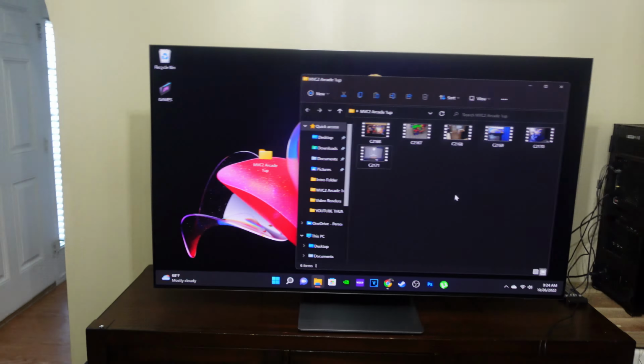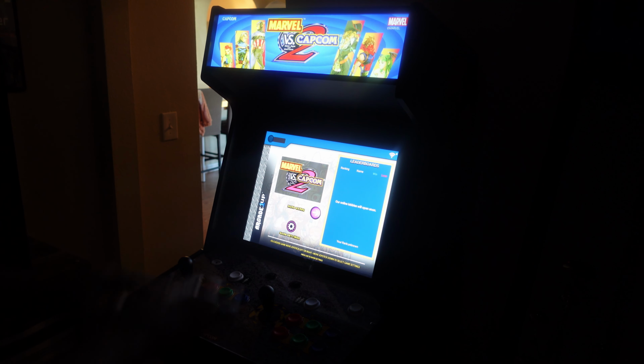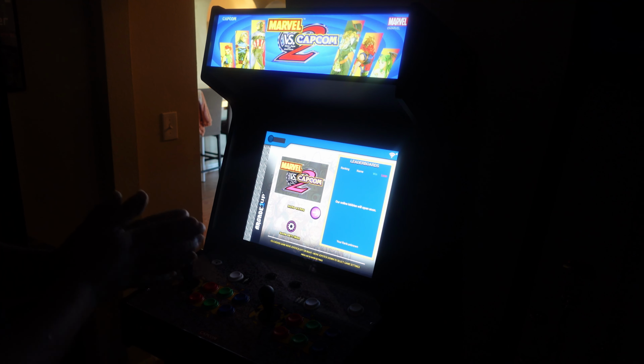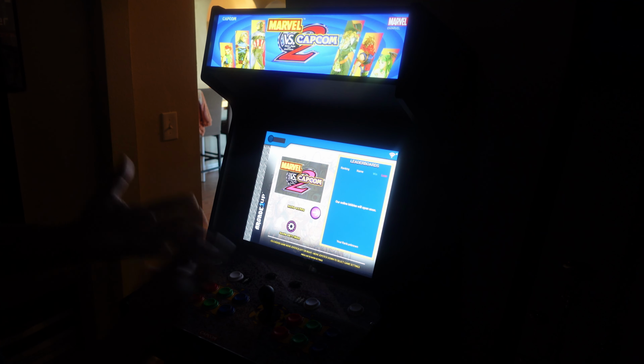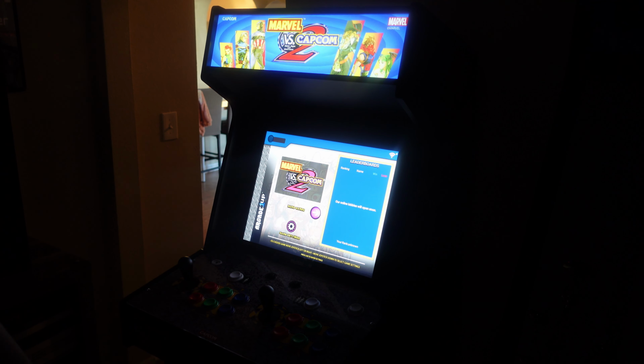Alright, so I want to give this thing just a quick test to see what the controls are like. This is why in the previous transition, I elected to not change the controls, because this is supposed to be a partial review. And I just want to see, you know, how good it actually functions in gameplay.